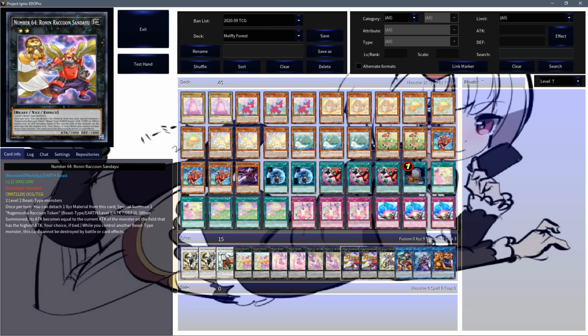That has its attack become the highest attack of a monster on the field that has the highest attack. And while you control another beast type monster, this card cannot be destroyed by battle or card effects. This effect is mostly used to out really big beaters you can't out with your card effects. Just, for example, a Blue Eyes Chaos Max Dragon. You just make him, use that effect, and crash the token into Chaos Max to out it.